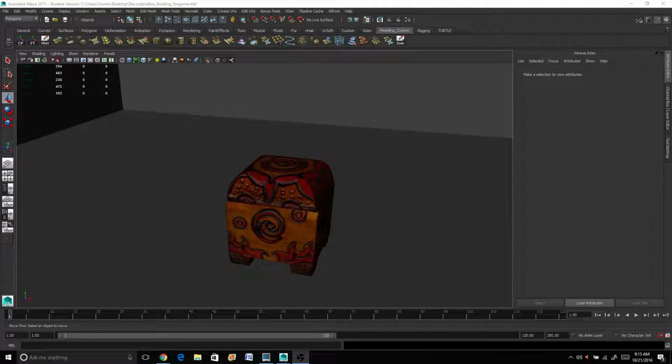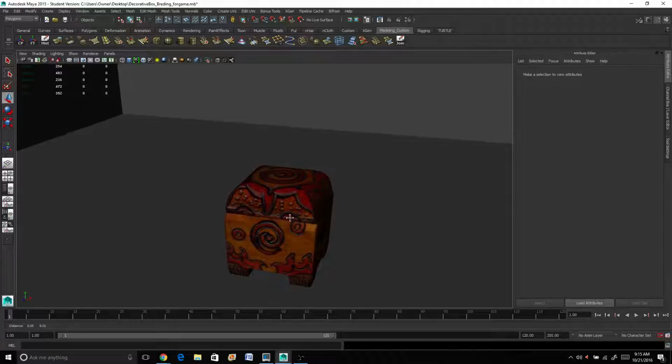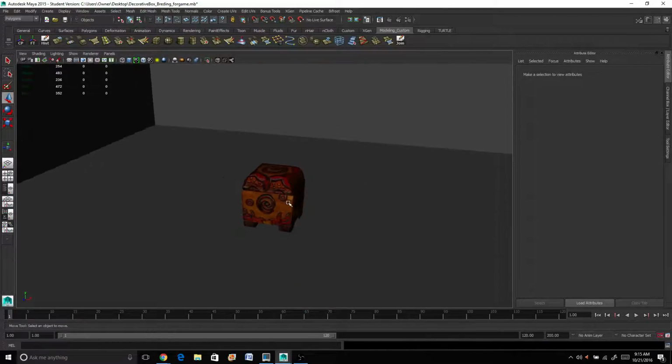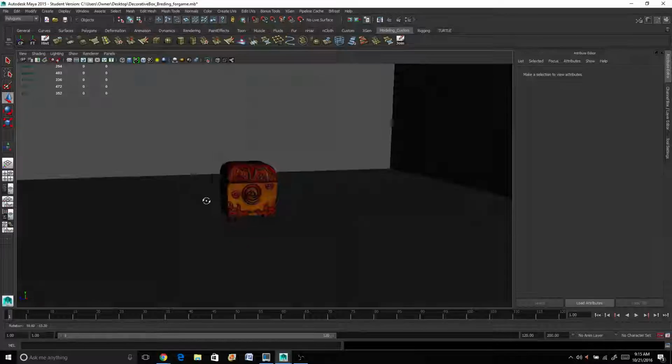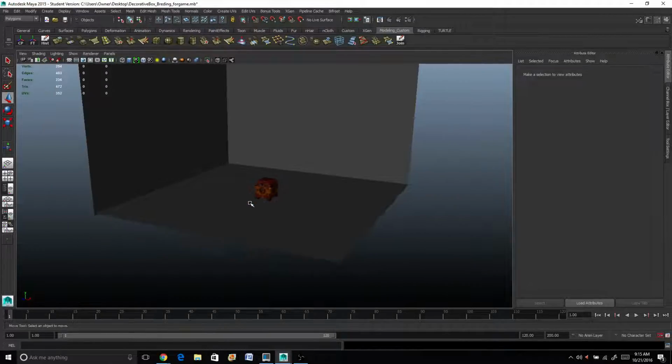This is the last video for our decorative box. It's located inside your Introduction to Maya 2015 handbook. The book doesn't actually go as far as we are going, but that doesn't mean we can't continue to pursue this a little further. Right now, if you look at this box, we had it textured and we modeled it all out, and I added in.